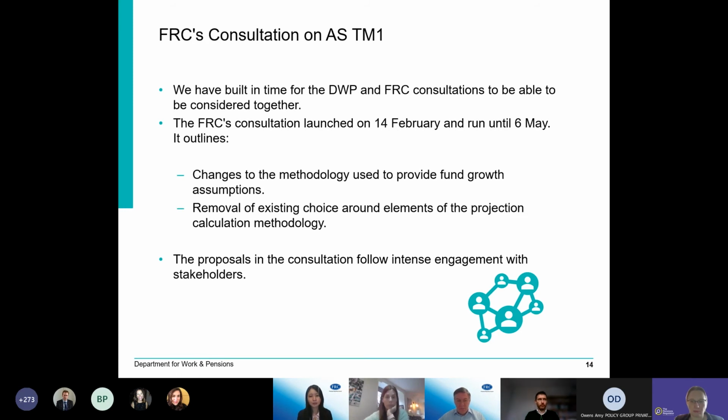Towards the back end of last summer, the task force set out its advice to the Minister for Pensions and Financial Inclusion. And this included both the recommendations for the technical standards and the alternative viewpoints identified by some members of the task force. The proposed changes in ASTM1 in the FRC's consultation take into account the recommendations from the task force and FRC's subsequent research and refinement of the proposed methodology. We also then engaged with the providers to further inform our proposals, which Simon is going to cover in a minute. So without further ado, I'll hand over to Simon to talk about the proposed changes in more detail.